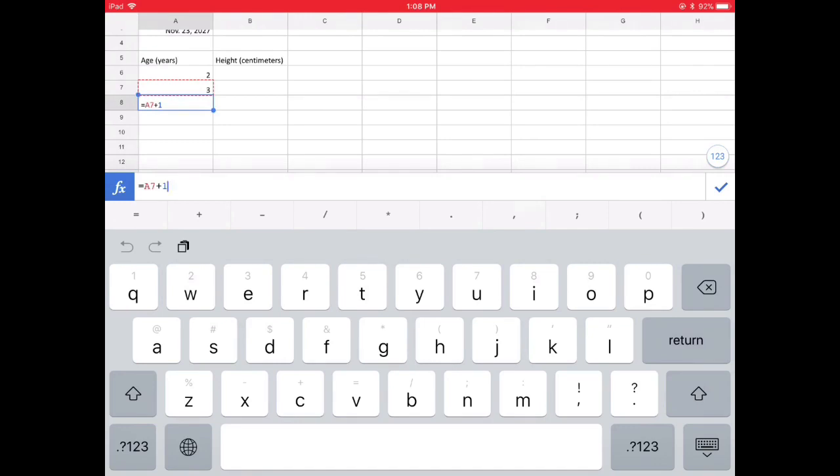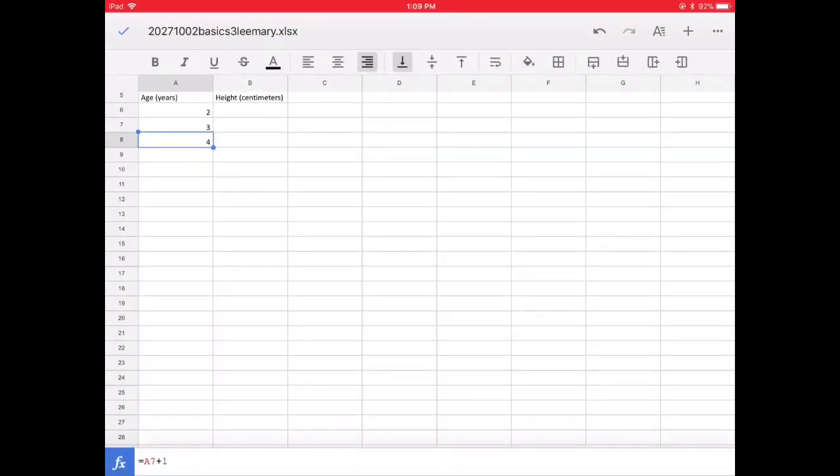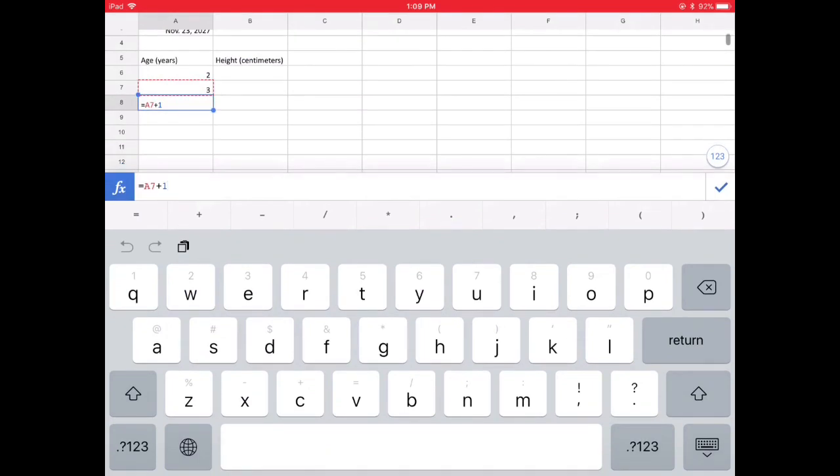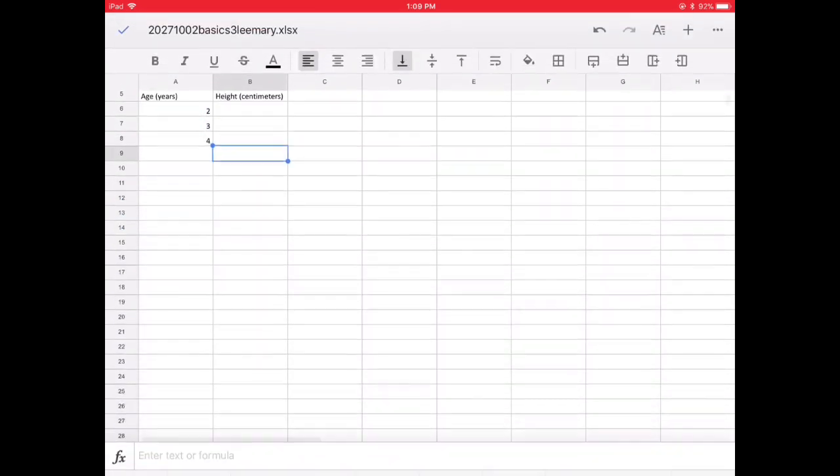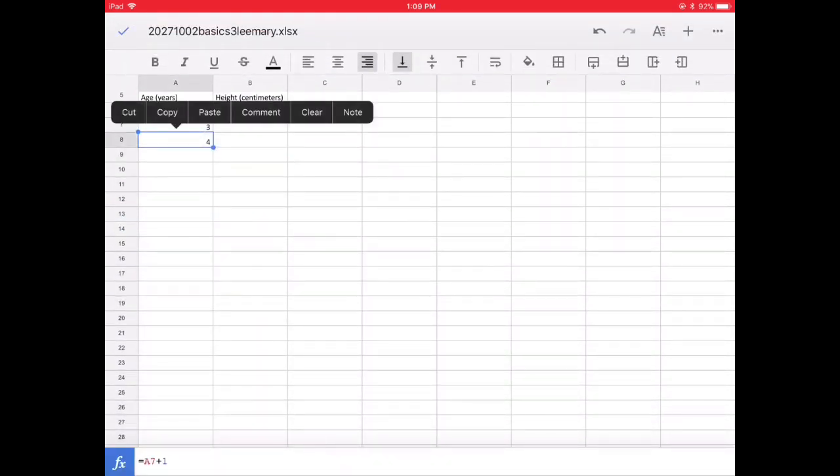And we're going to try to copy that down the column. How about holding on that cell? Would that allow us to copy it? Hold our finger down on that. Oh, I saw a copy a second ago. So we got cut, copy, paste, comment, clear, and note.